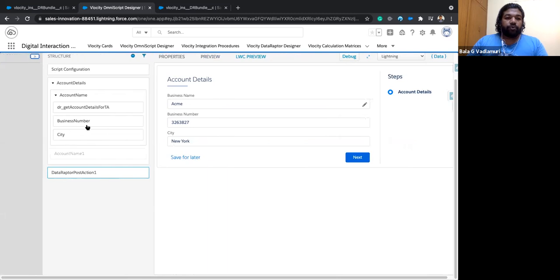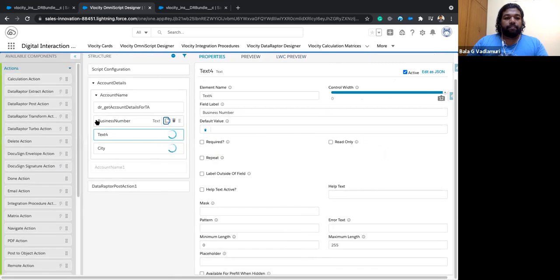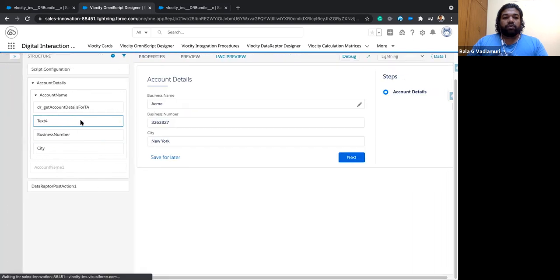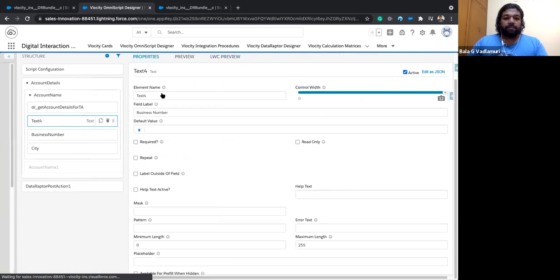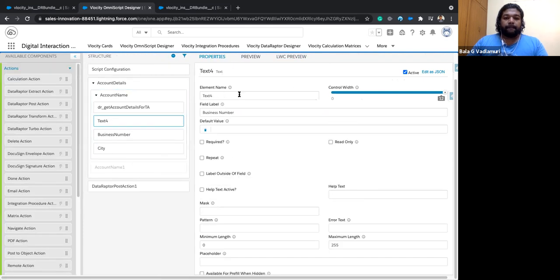We can take any of these fields and clone them, and name it as business name. But this is not correct because we'll see this business name twice.